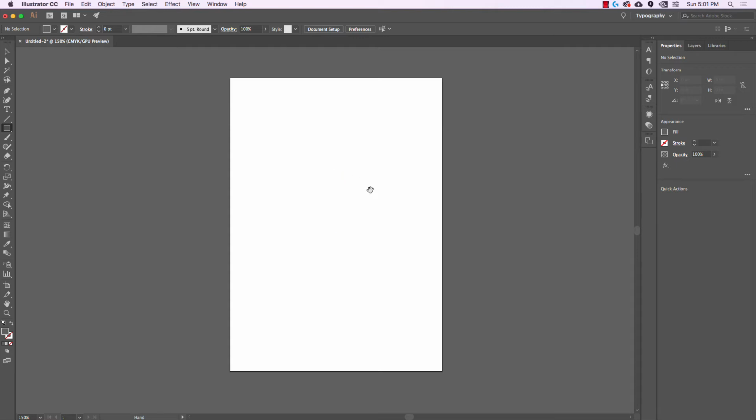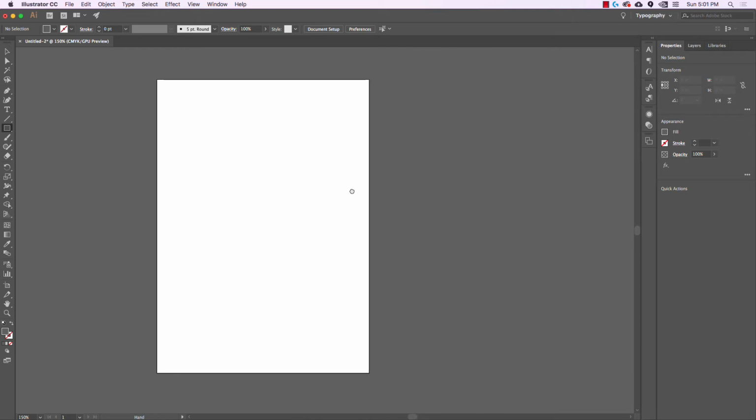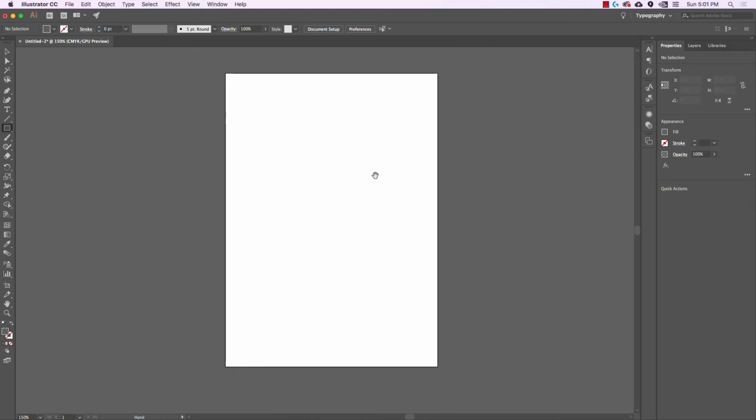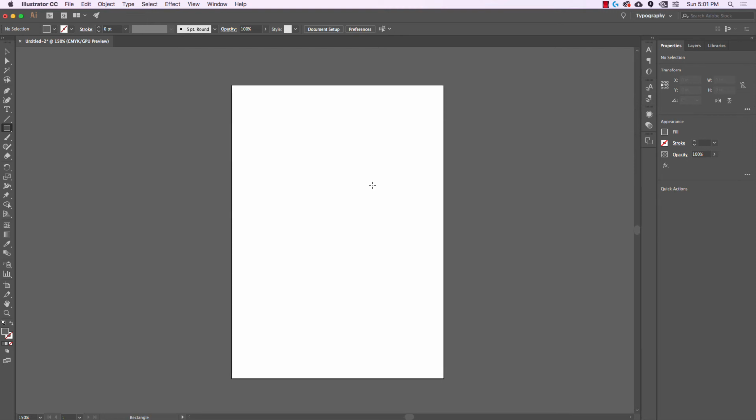So anytime I have the space bar held down, I can just use the hand tool to move me around. So it's something that you're going to be doing a lot in Illustrator. It also works in most of the other programs as well. So just get used to having your hand on space so you can always move around your document in a really natural way. The space hotkey almost always works. One exception is if you're typing in a text box, the space hotkey won't work because that'll just put a space in the text that you're typing. So in that situation, you'd have to exit out of that text box in order to use the space key.